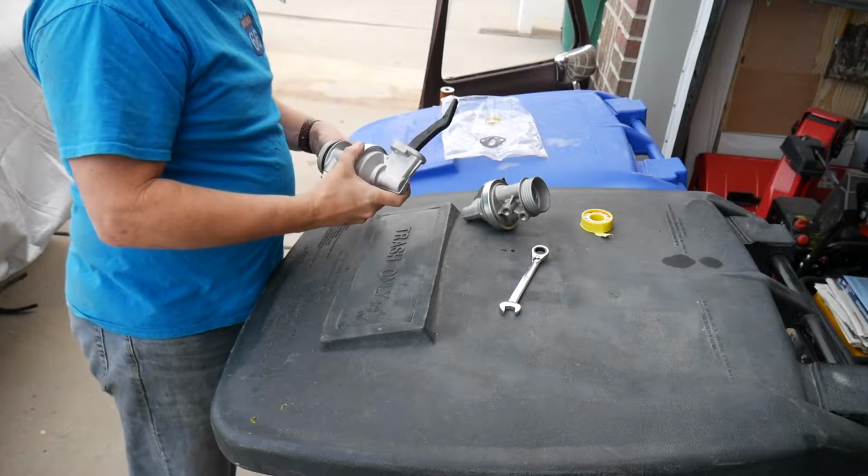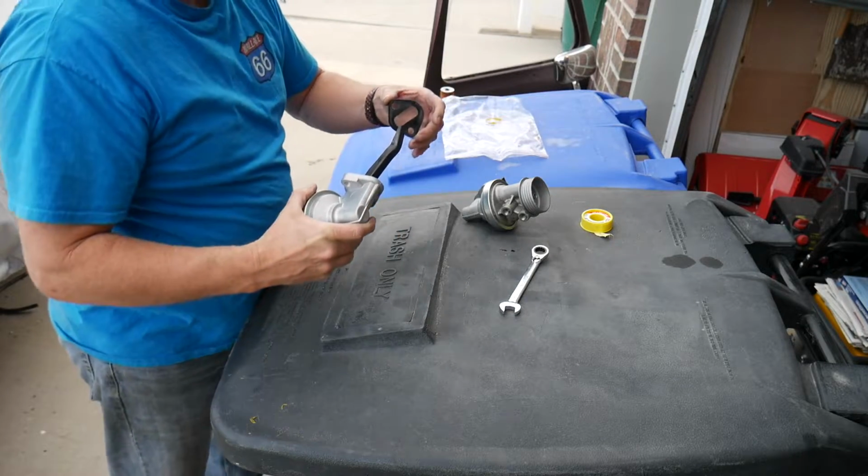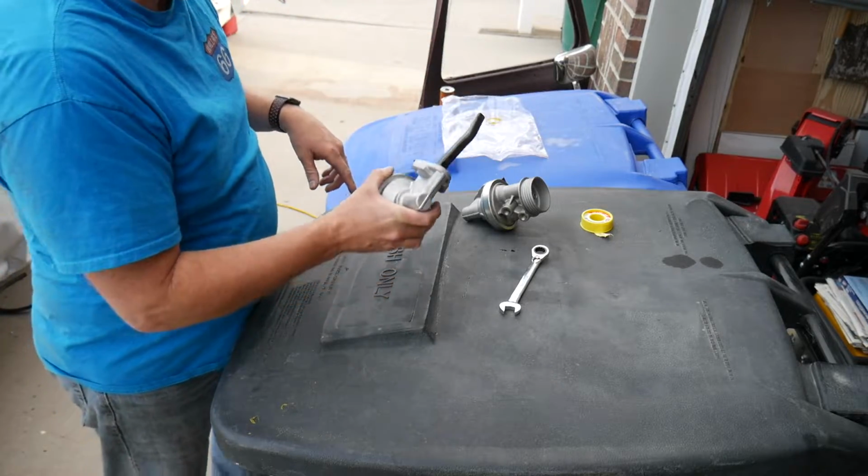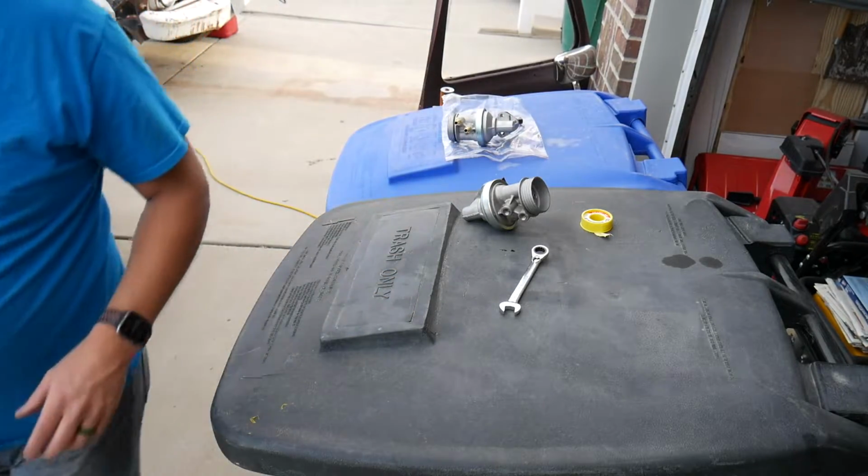Alright. Recycle the gasket from the old one. Gonna put a little dab of grease on the actuator arm as well. Get it back in the truck.